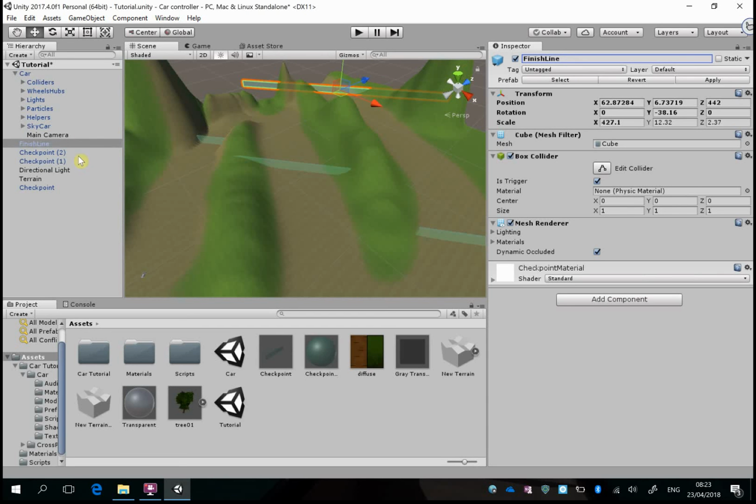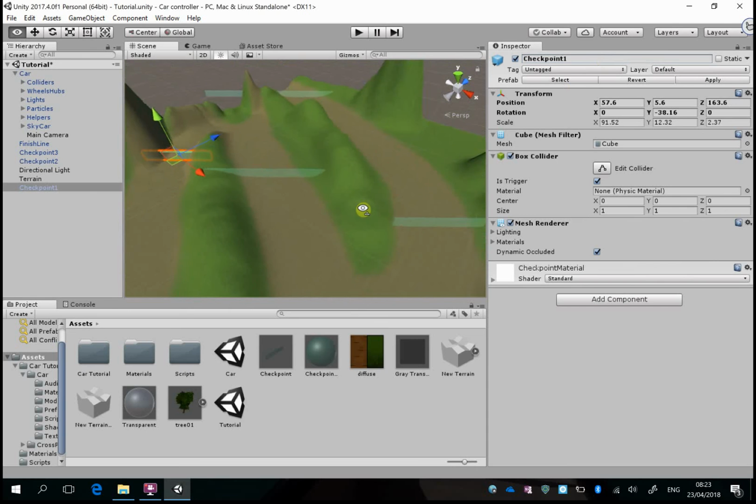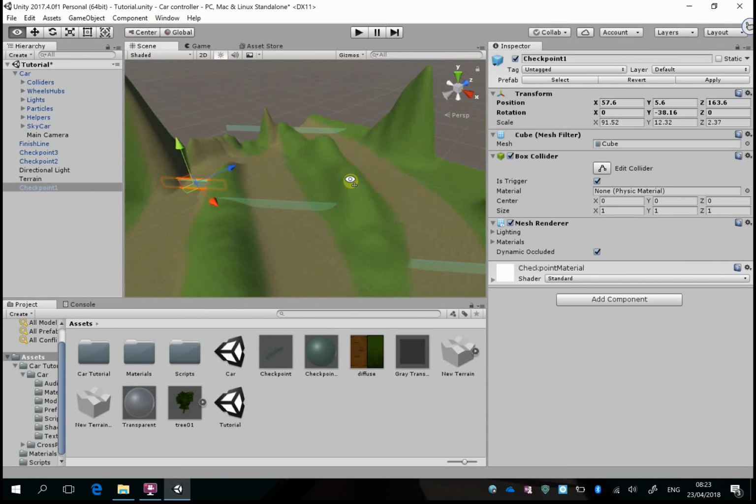Finish line, checkpoint 3, checkpoint 2, and checkpoint 1.